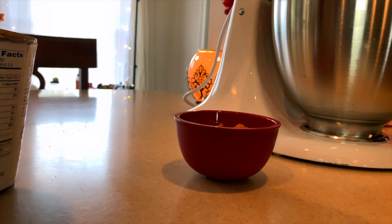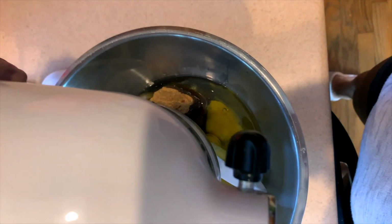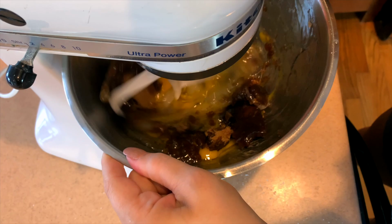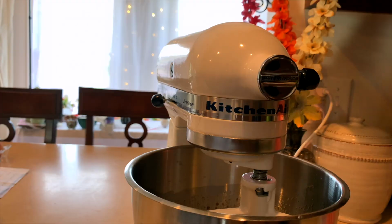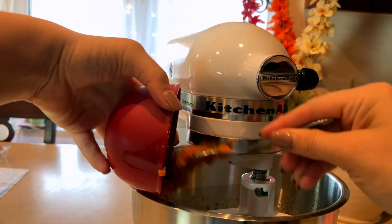We're going to start by combining 5 eggs, a cup of white sugar, a cup of brown sugar, a cup of oil, and a cup of pumpkin. That sounded like a lot of sugar, but this recipe makes a lot of cookies, and to be honest, they really aren't that sweet of a cookie.